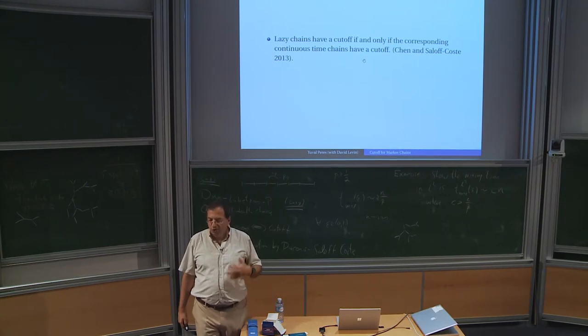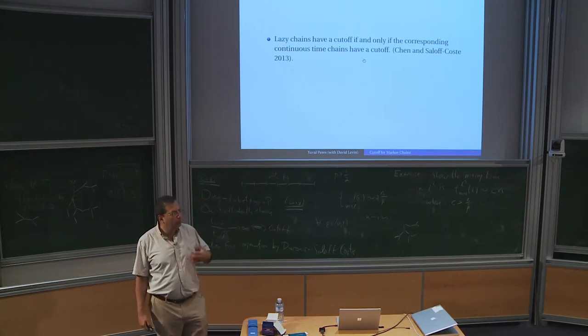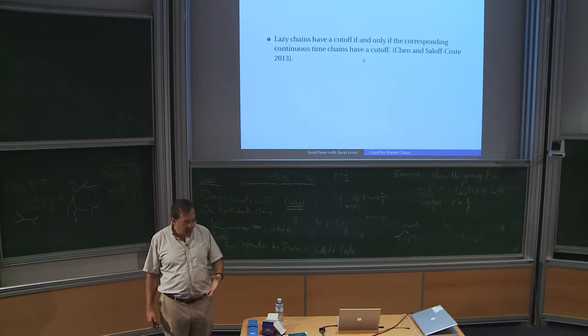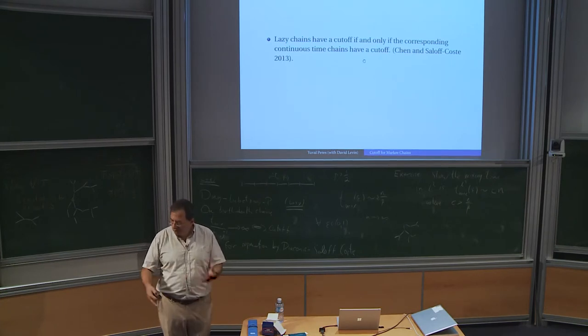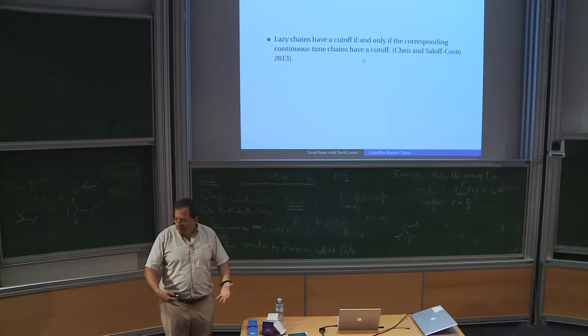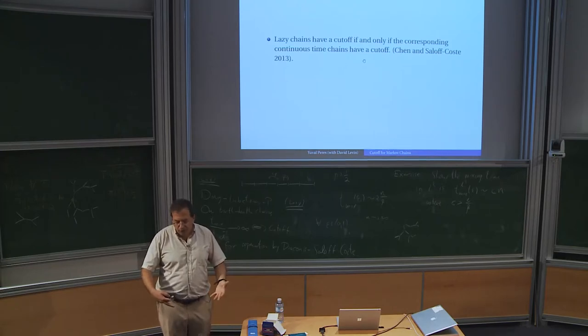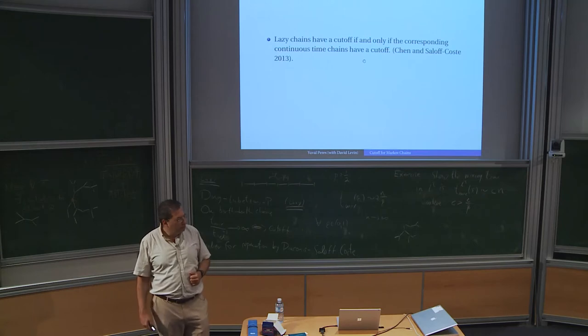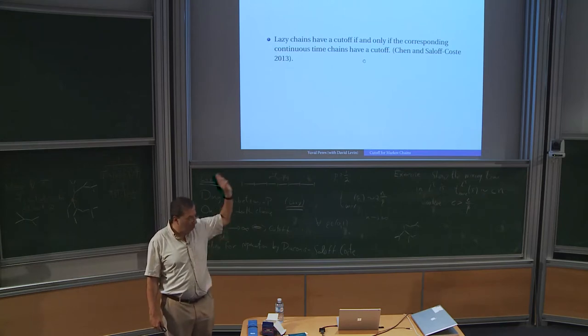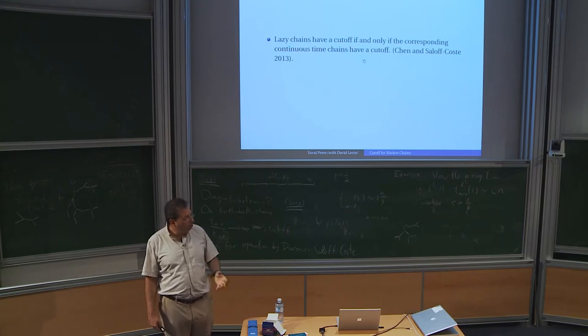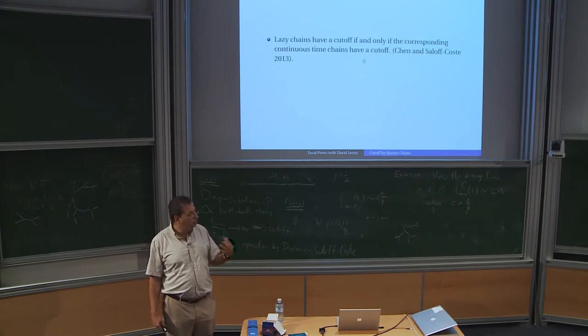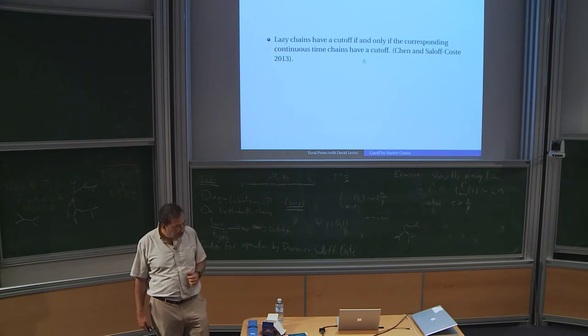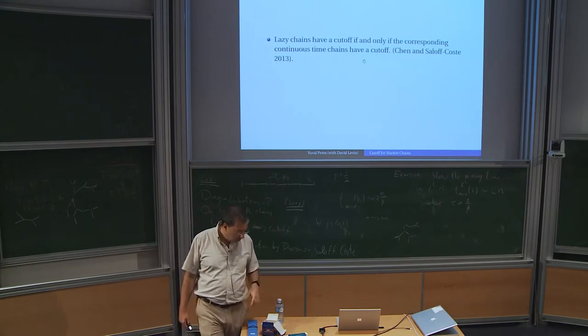But the other direction is non-trivial, it's kind of a Tauberian theorem. An Abelian theorem is one that involves averaging, which is usually easier. So that passage from the lazy or discrete time chain to the continuous time chain is an Abelian theorem. It's very easy. Everybody knew this before that paper. The non-trivial thing here is to go the other way, from the upper bound on the mixing of the continuous time chain to the lazy chain, which involves some analog of it.